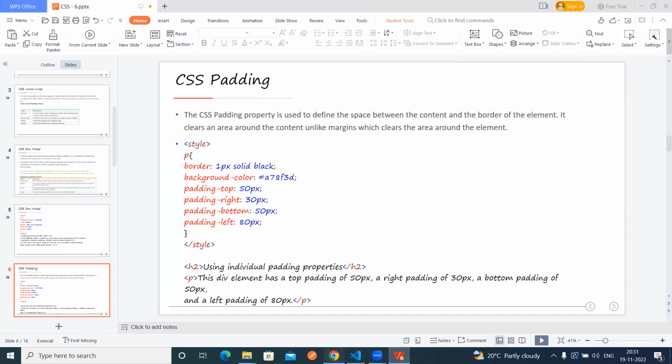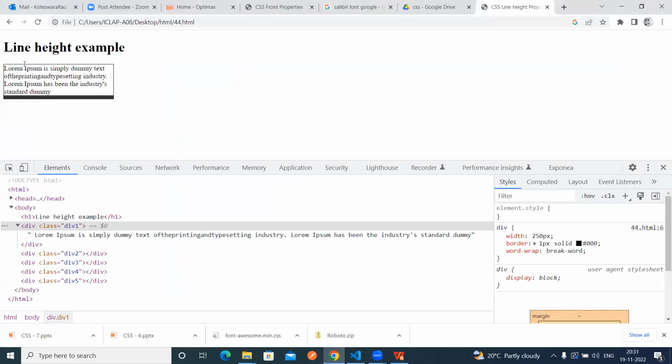Now, if you see it here, there is no space. The text is always touching the left border, top border and bottom border. It also touches the right side border, but there is not sufficient room, so it moves to the next line.